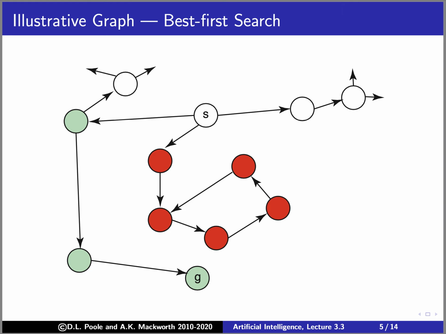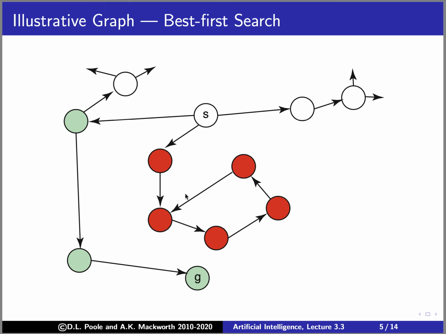However, here is sort of an example of what happens in here. If S is our start node, and we're using Euclidean distance, then the best route is to go via this left green and down to this. However, best first search will not do that. Best first search will go from S to this first red node, and this looks good, this looks good, this looks good, and it goes around and around in a circle and never gets to G. So essentially, the heuristic here is misleading us.